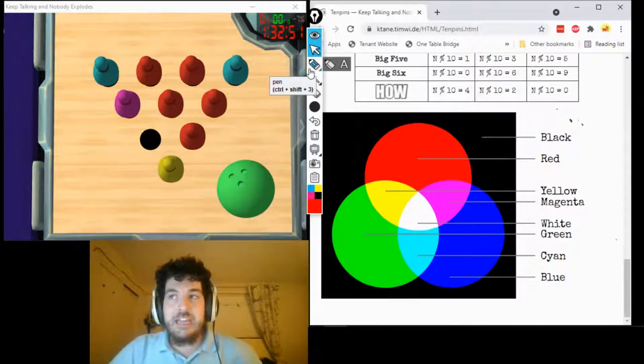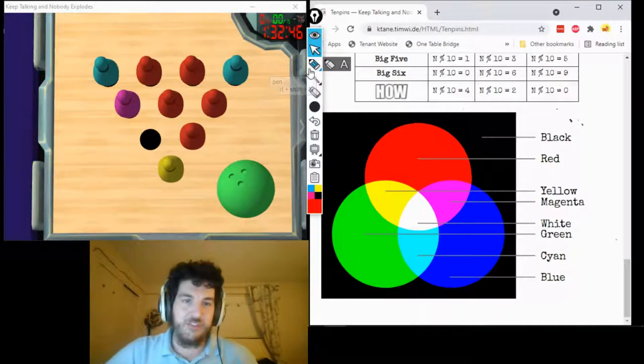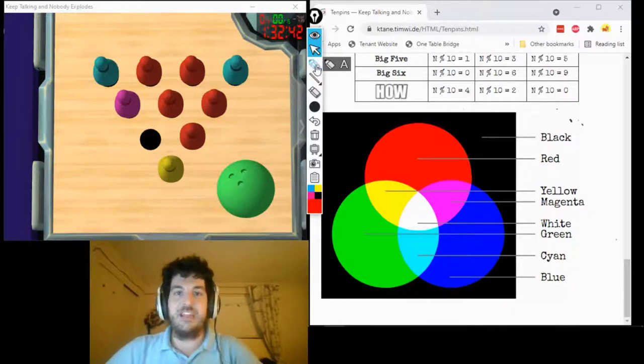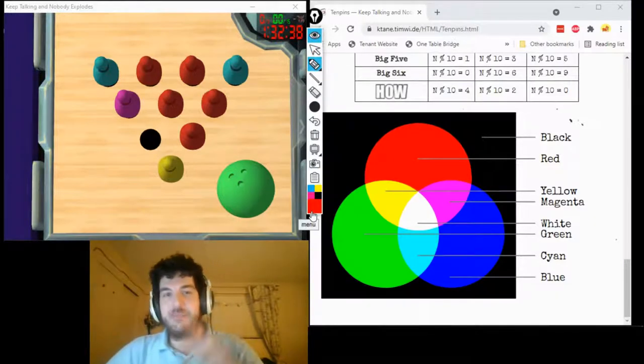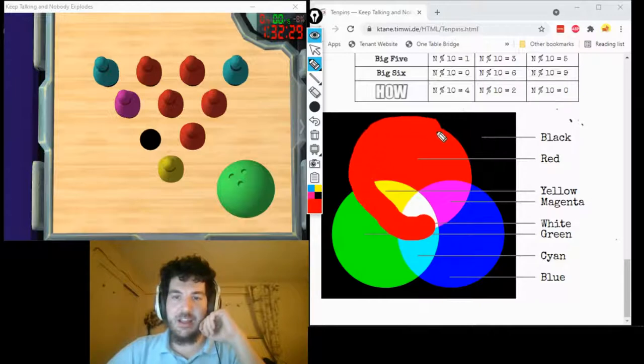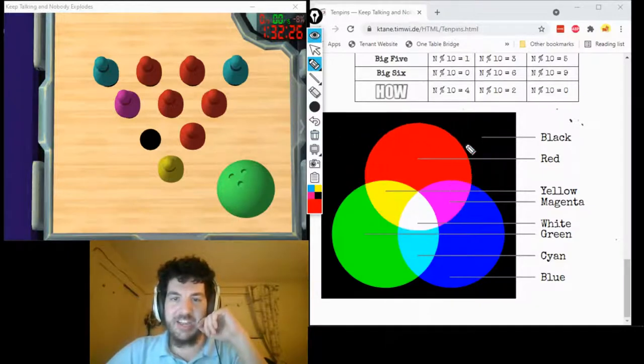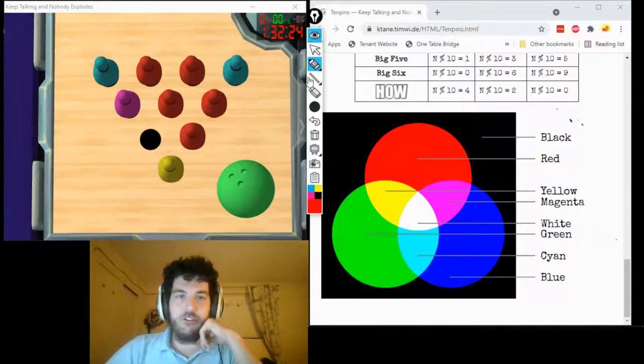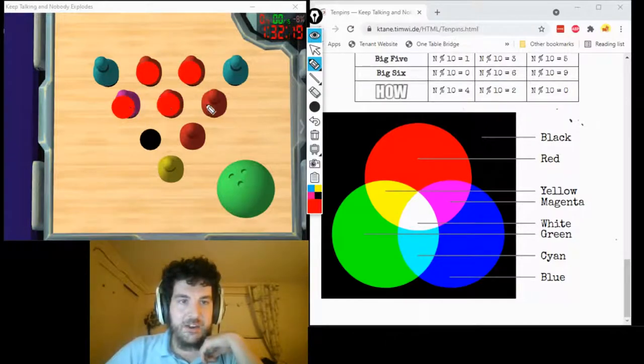So the first step is to determine the location of the pins for each color channel. The objective is going to be to tap this bowling ball at three specific times, I should mention. But first step is to find the red pins, the green pins, and the blue pins. Remember, red can either be red itself, a mix of red and green to make yellow, a mix of red and blue to make magenta, or a mix of all three to make white. So anything in this circle, which I've garishly highlighted here, is valid. So red, yellow, magenta, and white pins are here, here, here, here, here, here, and here.